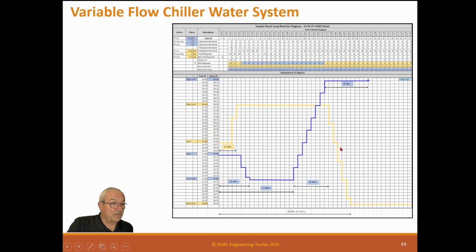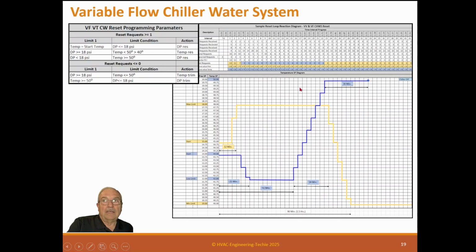I'm okay with this. Another way you could do this is stand out in the field, watch it as it happens. But it takes hours to do that. And data trend it, every 3 minutes, data trend everything you want to see what's happening, if you're commissioning the system. And this is the formulas again. I'm not going to read these. You can clip these out of here. These are the formulas that actually tell you when to go and when not to go. It's actually all in here, the parameters, but this is the actual written ones.